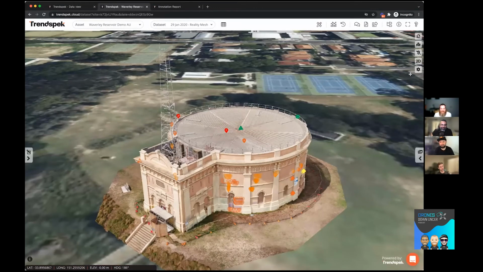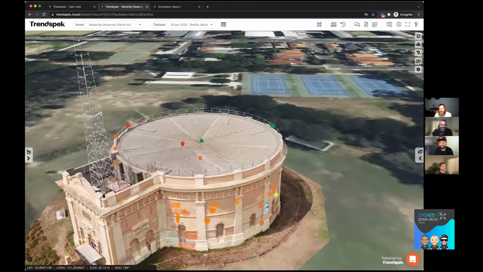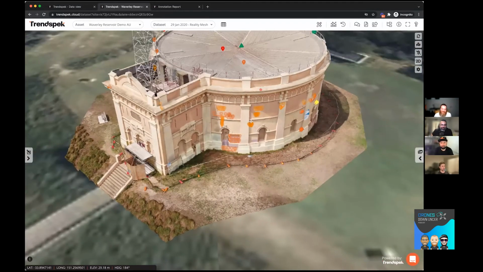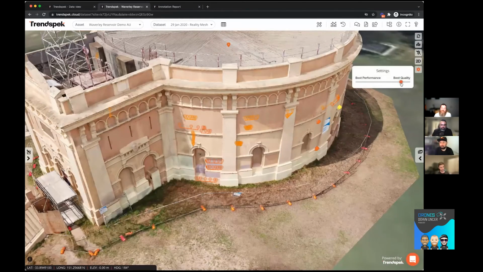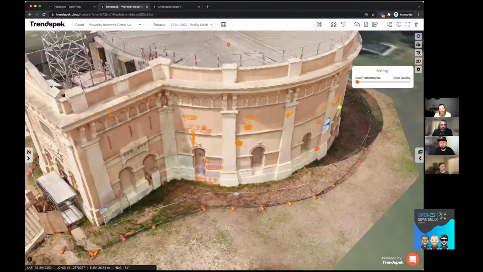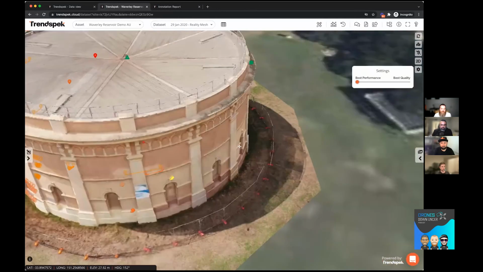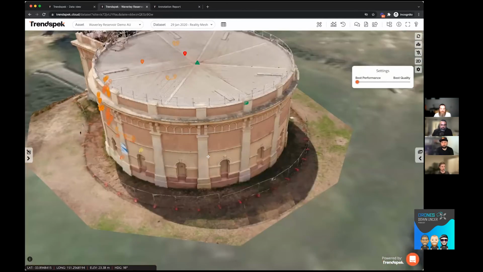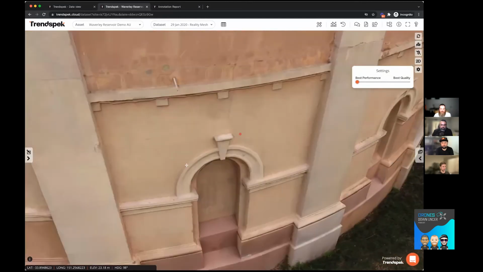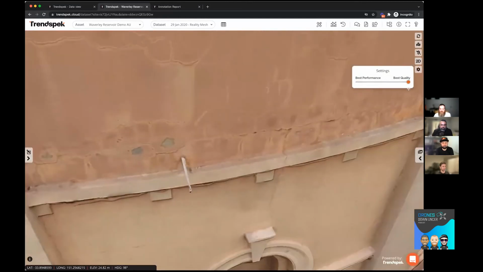All right. Well, then I'll tell you another new feature that we recently introduced. If you're on a mobile hotspot or your NBN at home is just horrible, we've added a new performance setting. So you can just drag that down to best performance. It'll use drastically less bandwidth, obviously at the cost of a slightly lower resolution model. But you can use this on the fly. So drag it down to best performance whilst you're doing your high level navigation. As you sort of hone in on a section of the asset, drag that up to best quality, and that model will continue rendering. So it's optimizing it so that you can use it on pretty well any device. It's a handy tool, that one.